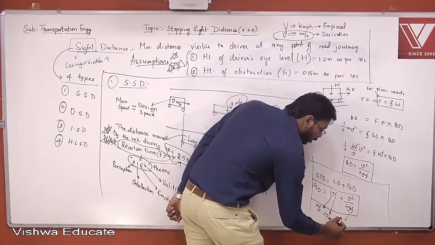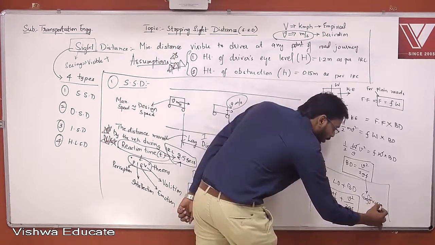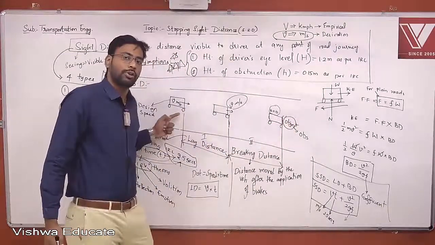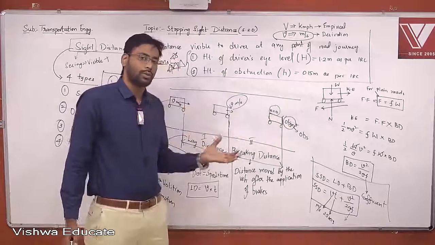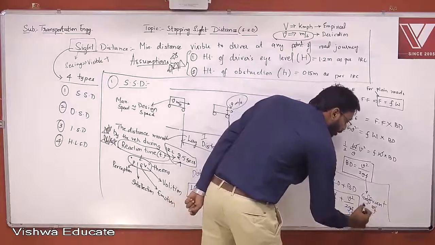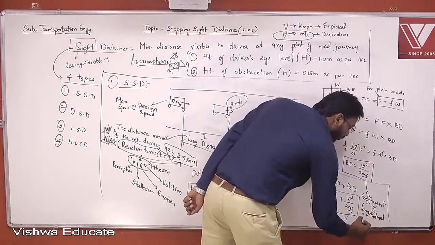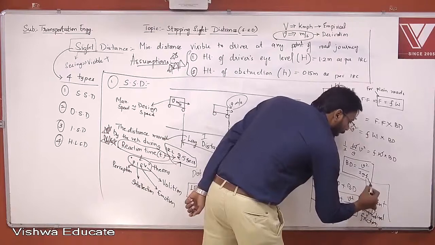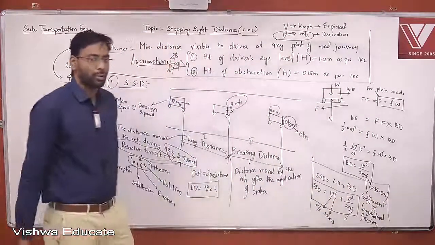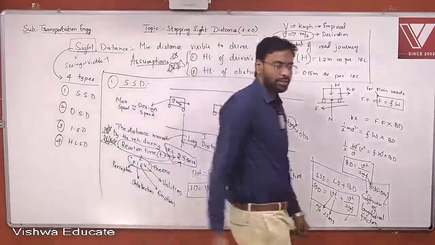F is coefficient of which friction? Your vehicle is moving in the longitudinal direction of the road. Body is moving in the longitudinal direction of the road. So which friction we should consider? Coefficient of longitudinal friction, right? This we have already discussed. How much is its value? Its value varies from 0.35 to 0.4, right? So this is what SSD is, right? So please note it down for 3 minutes.